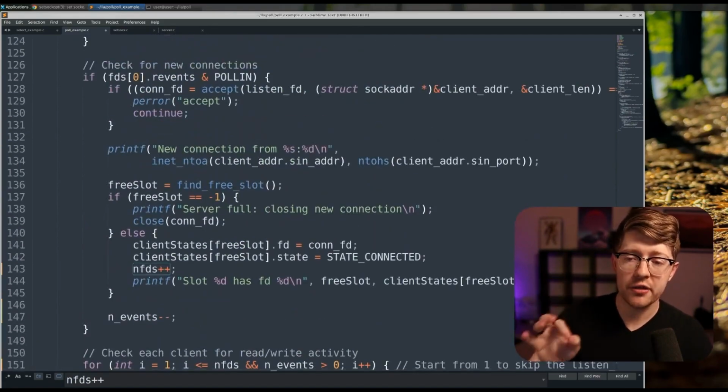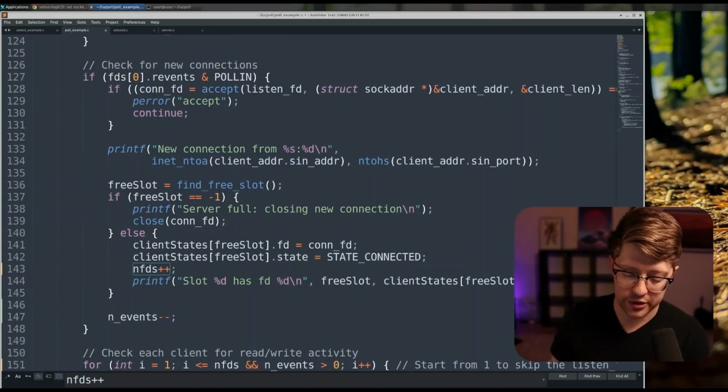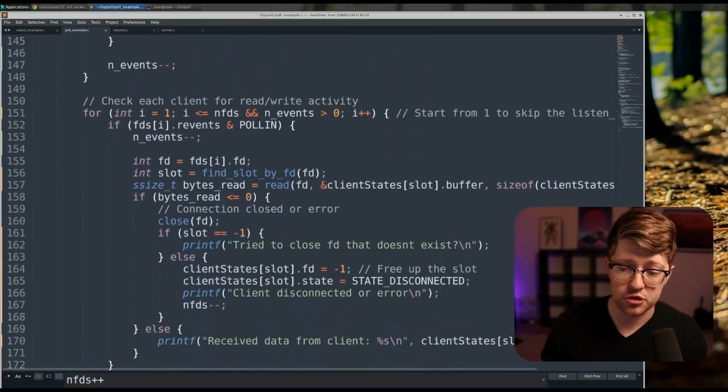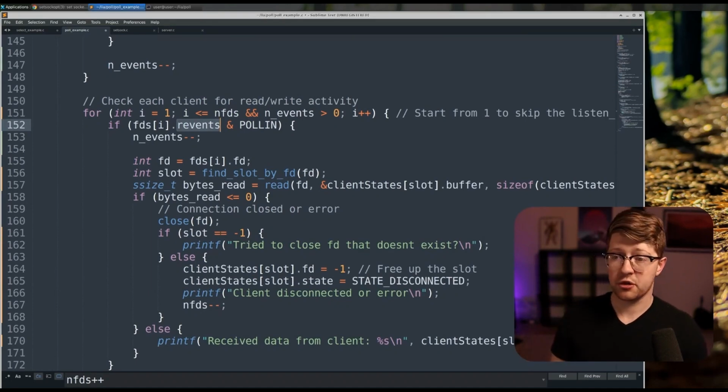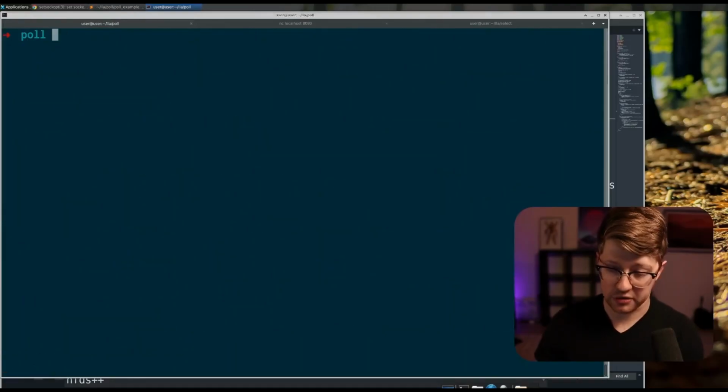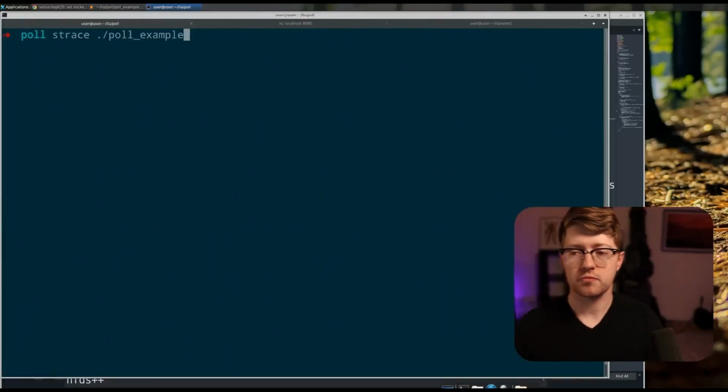So by writing the code this way, we're actually able to really easily handle one special socket for accepting new connections, and then write this loop to read in data from a socket only if it's not blocking and has waiting data, right? Really, really cool stuff. So let's go through and trace this and show you how it works.